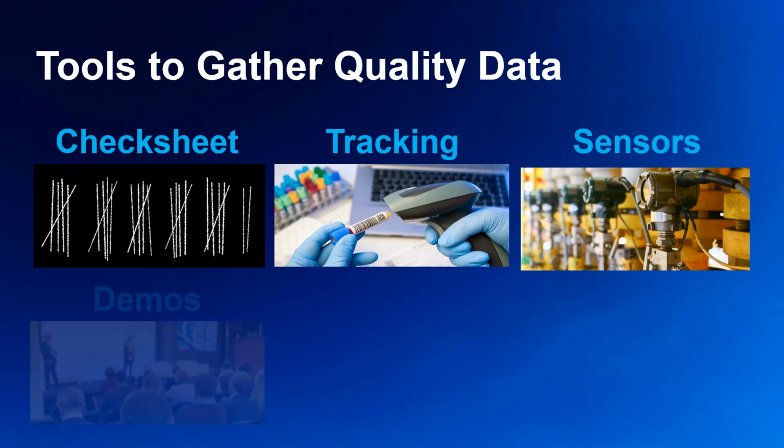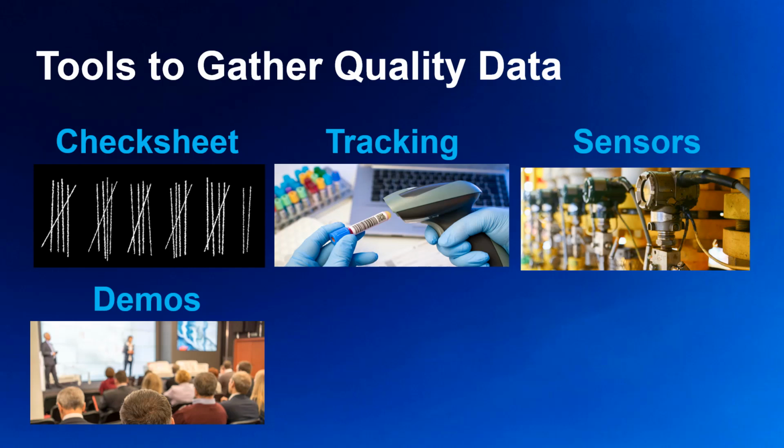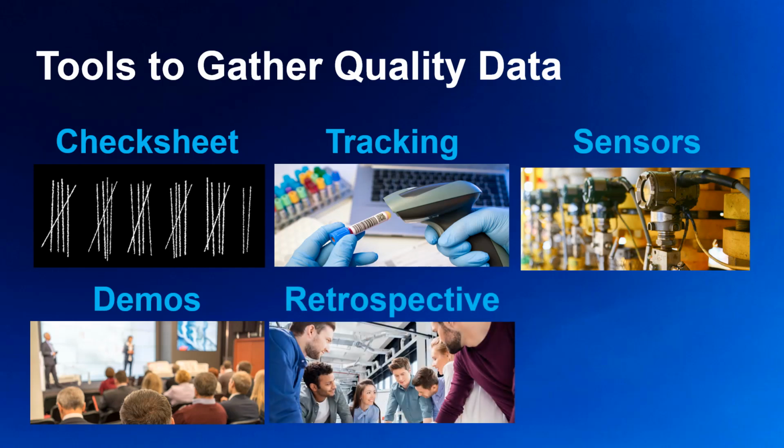In demonstrations, we gather feedback from stakeholders to identify new requirements and validate deliverable quality. In retrospectives, the project team discusses the recent project or iteration to identify impediments to efficiency and quality development, along with suggestions for how we can do better.